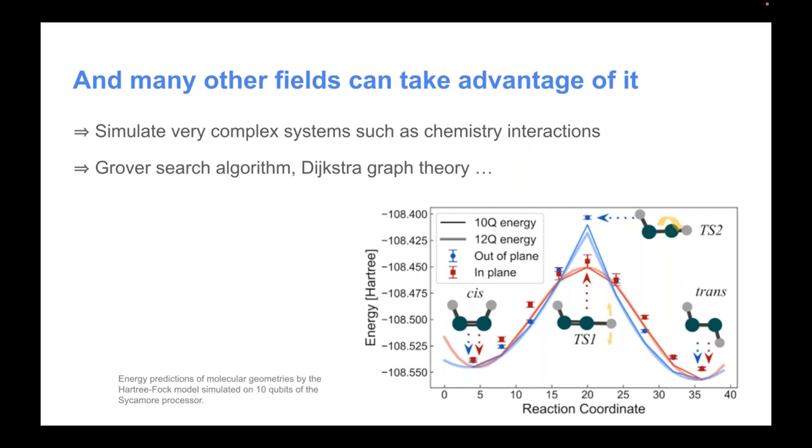There are also other algorithms, such as the Grover search algorithm. Think of it as an index on a library. Okay, I need a book, where is it? With a regular or classic computer, you will try every single book. Is it mine? No, okay, let's go to the next one, etc., until you get to the correct book. With a regular computer, that's almost fast. But if you have hundreds of millions, hundreds of billions of those books, it starts to be a really complex problem. And with a quantum computer, you are able, in a few hundred or a few thousand runs, to always find the correct book, instead of having this distribution of around half of the amount of your books in requests to get the proper book place.